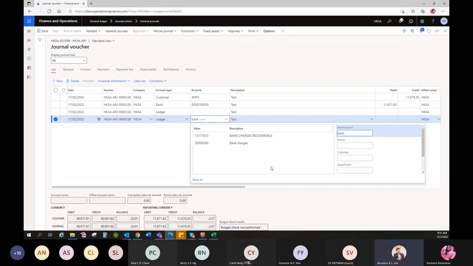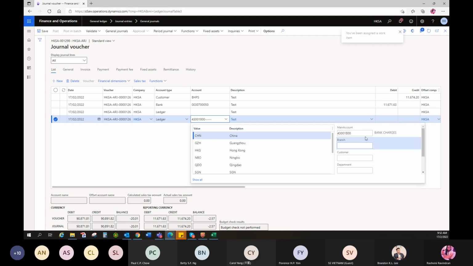So most of the descriptions are the same as per AX, but there are some accounts that are no longer the same. We try to keep everything the same as much as possible, but there are some changes to the GL account because we need to factor in Europe's chart of accounts as well. So the numbering has to change. So if you are not familiar with the new chart of accounts, just go straight in and key in the description. You should get all the matches. Then you can select the respective GL account that you want to select.